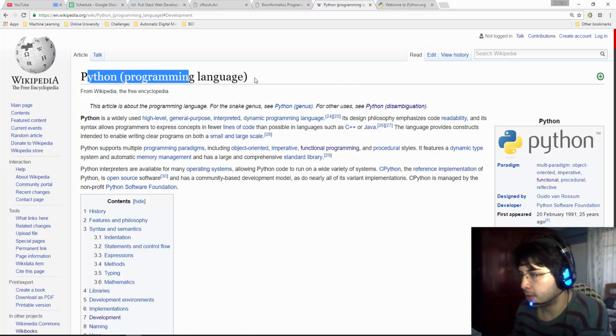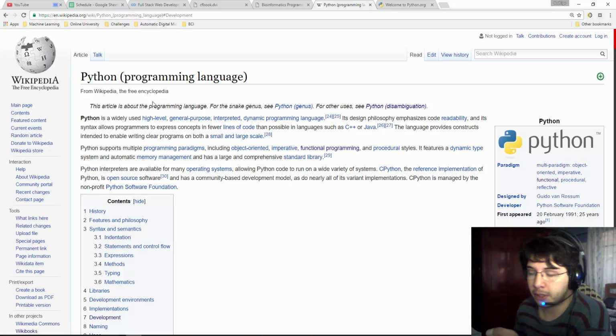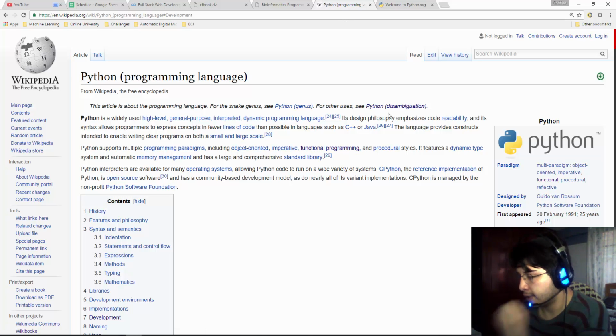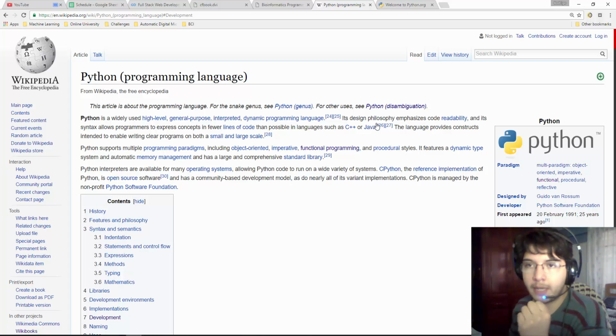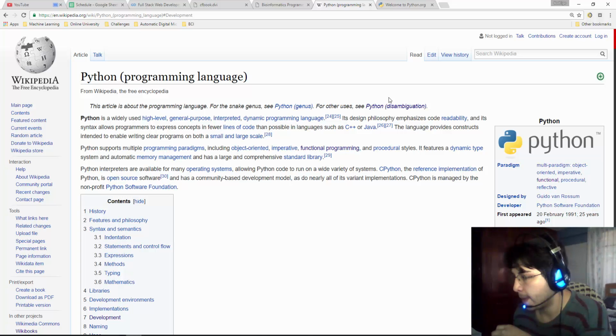So Python is a programming language, as you can see. It is a general purpose, dynamic, interpreted programming language, and it is of course a high level programming language, which means that it has a lot of abstractions. It's written in C, and this is very important because, as it says, it is designed to be very readable, and it's made to have a lot of instructions so that you can make very complicated stuff in just a few lines of code, as you will see. So this is a very important part as well.